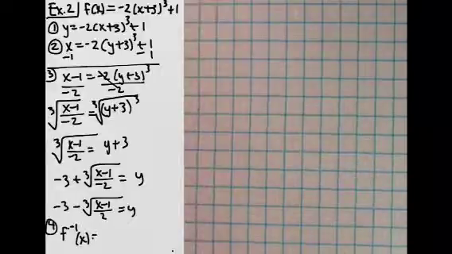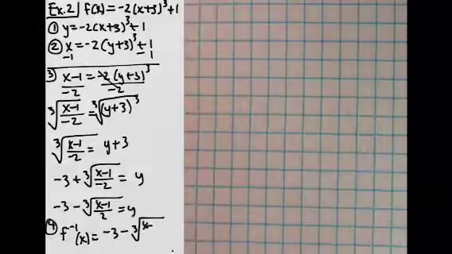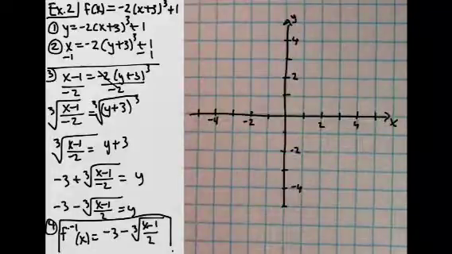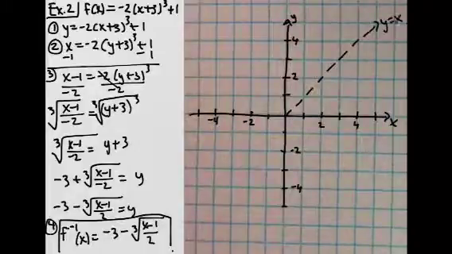Like this. You can write the negative 3 at the end, but I'll just keep it here in the front. Okay, like that. So this would be your inverse. So now we're going to go ahead and graph. Okay, I'm going to draw the line y equals x. This is my line of symmetry for both f of x and f inverse of x. So this is y equals x, and I'll just continue on the other side.